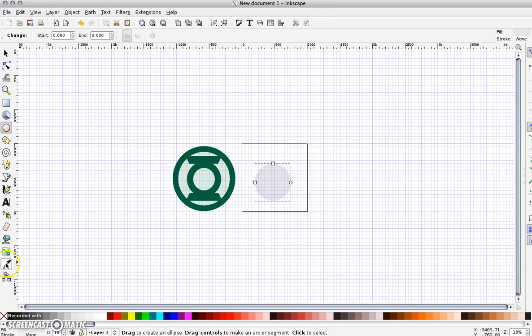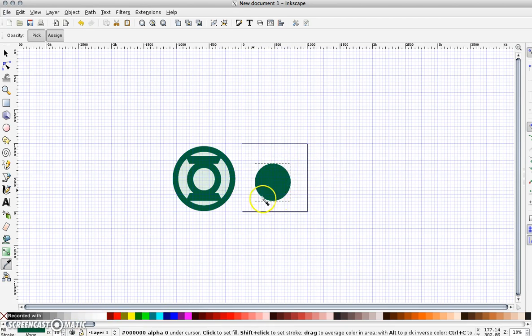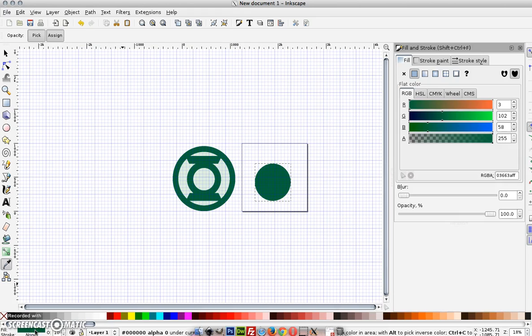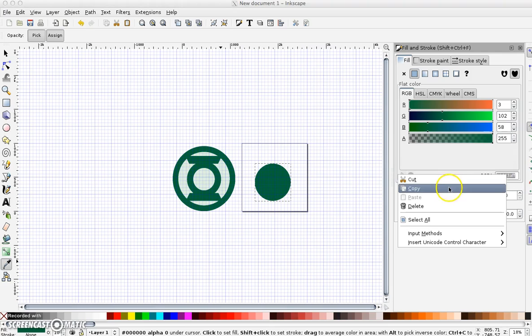I'm going to go to my colour dropper tool here, just pick from an image, and I'm going to click green. Now what that's done is obviously changed this auto shape to the same colour as this green here. But what I need is the hex code of that green so I can apply it to my background. So I'm just going to double click on this section down in the bottom left hand corner, and here is my hex code. So I'm just going to right click and copy.